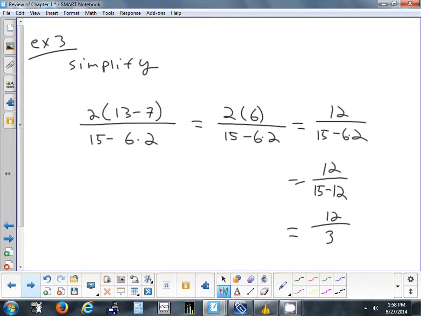3. Now, we've simplified the top and the bottom separately as much as we can. Sometimes you get an answer that's going to work out nice. If you can reduce it, we reduce it. If we can actually calculate that, we're going to do it out. Can we do 12 divided by 3 and get a nice answer? Yeah, you can do that out and get 4. So to get full credit on a problem like this, this is what we would expect to see. You go all the way down to that final answer. If you stop here, you're going to probably lose a point. It's not quite done. If it says simplify, you've got to go all the way through.